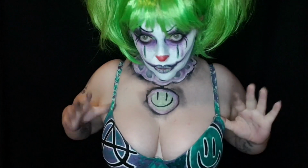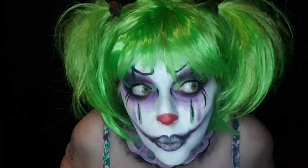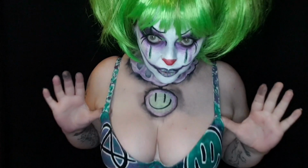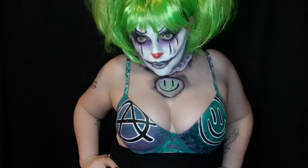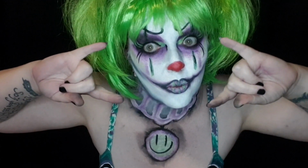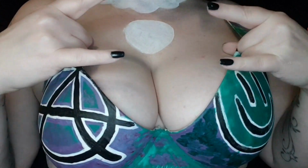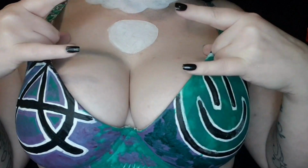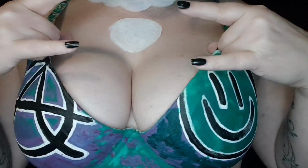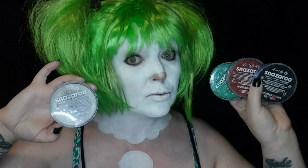That's right, it's Poppie, the Apocalypse Clown. Now I'm using the colour scheme from the Apocalypse logo and elements of the logo design in my costume that I'm going to be wearing. The bra is a hand-painted bra that I did myself. I've used elements of the logo from the Apocalypse Club there. The reason for the bra is I'm going to be using this makeup look in a shoot for my OnlyFans.